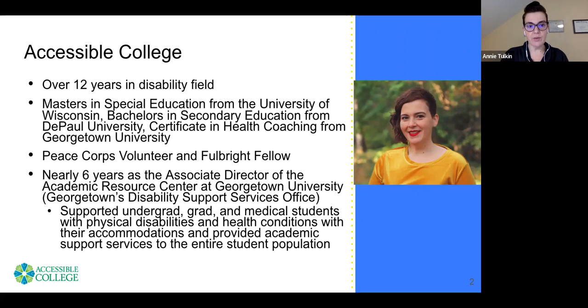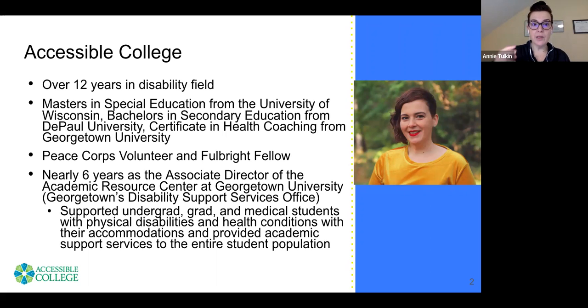And one of the things that really stood out to me was that many students were coming in without really knowing what their role was in the accommodations process. They hadn't really thought through the types of accommodations they might need in the college setting. They didn't know that accommodations were not just for academics, but they may also apply to housing and recreation, transportation, dining. And because it's so different when you're living at home with your guardians and you're moving onto a college campus where your guardians are not there typically, students have a lot of challenges related to that transition, and specifically students with disabilities. So there are some other things that students need to be thinking about.